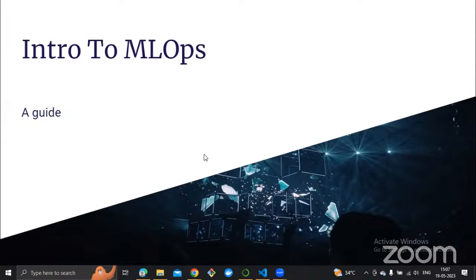This is an event on the topic Introduction to Machine Learning Operations, otherwise also known as MLOps. In this event, we will discuss at a high level the various topics that go into building a data analytical machine learning pipeline, and the various topics that we want to focus on if we want to get started building an ML operation pipeline, right?